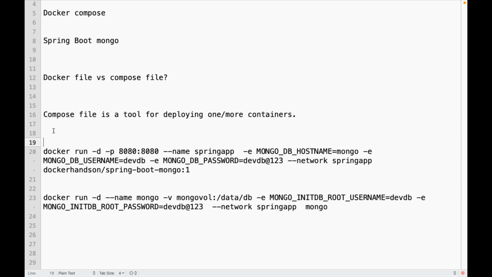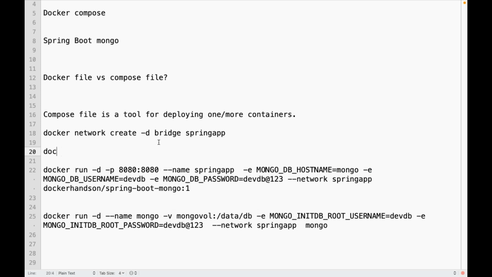Did we create a network like this? Docker network create -d this network, and did we create a volume for your database?